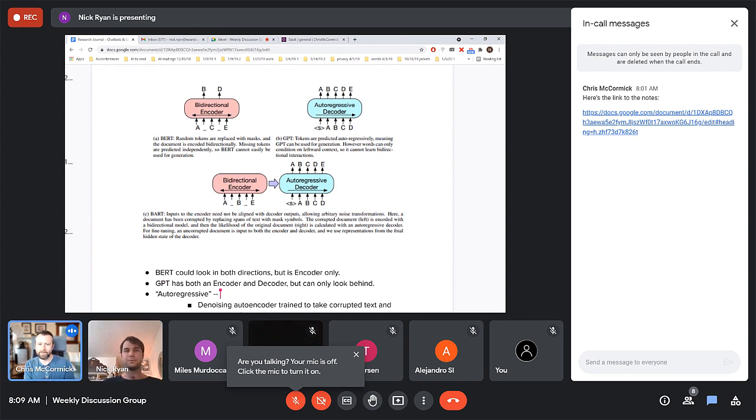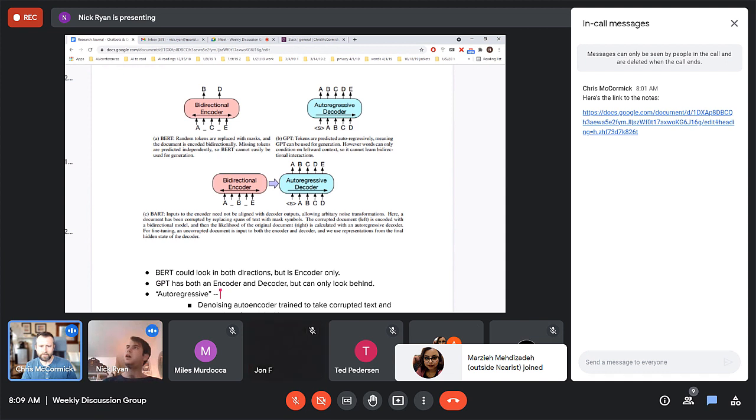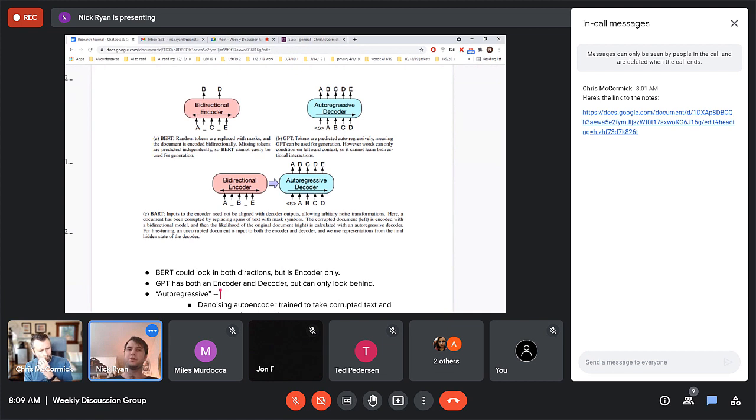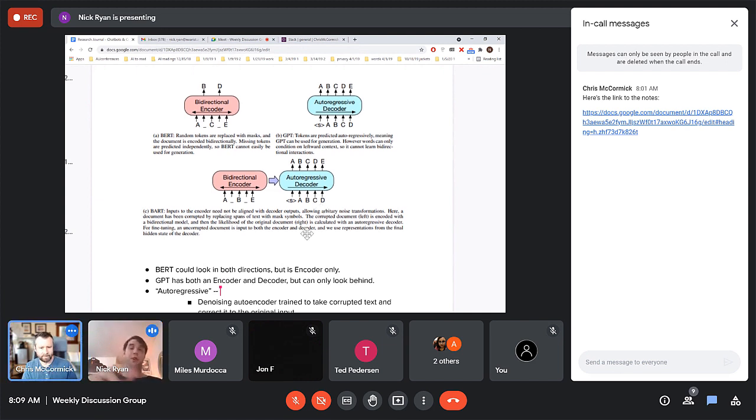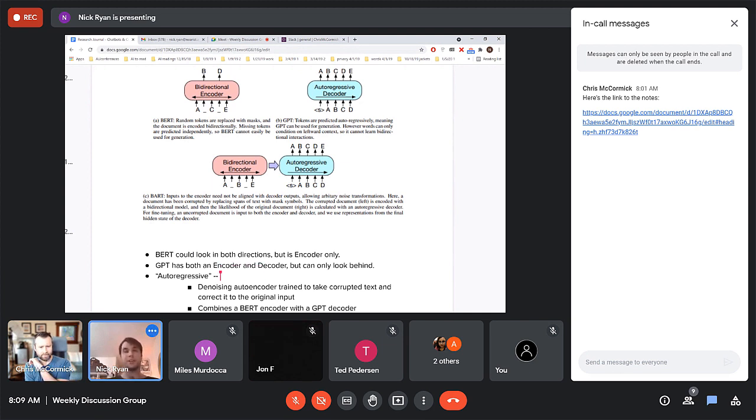Yeah. And then with GPT, do you remember, was the encoder unidirectional as well? I guess no, I'm not sure. I thought it was. I don't know. I didn't study GPT much, but I thought it was just decoder blocks. No. Maybe I'm thinking of GPT-2. Oh, I mean, they should be the same architecture. So, yeah, if you can speak on the GPT architecture, you might know it better than I. Yeah. All right. That's okay.